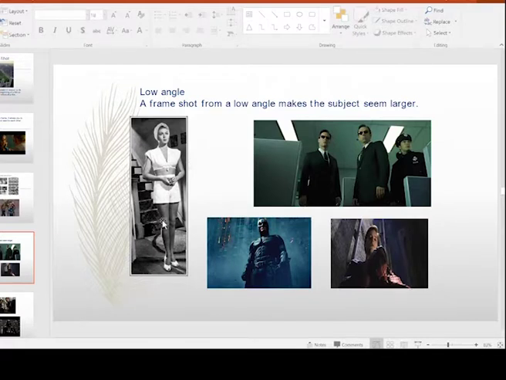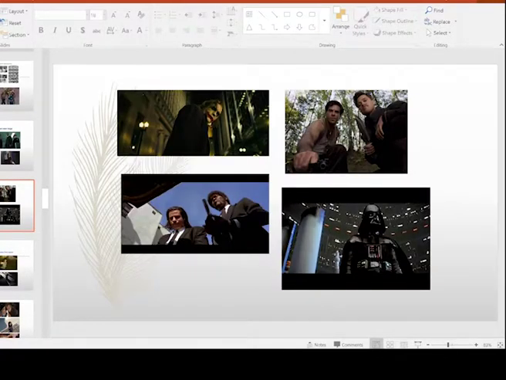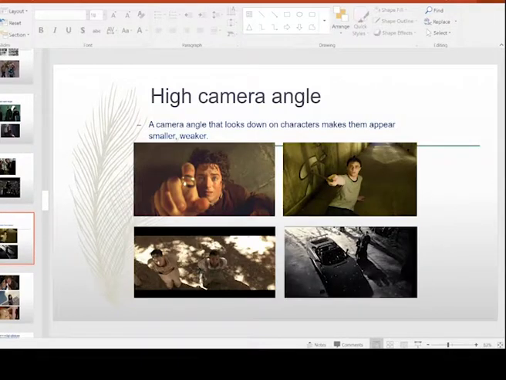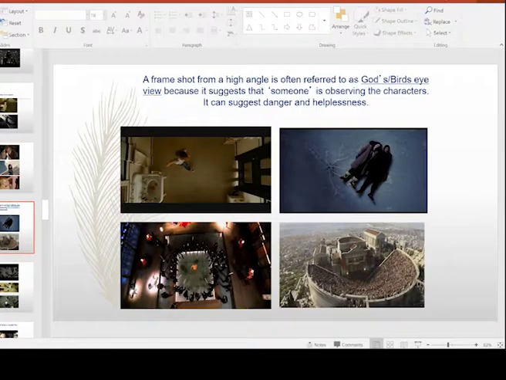So it's very rarely used on women, but in this film here, she's actually a femme fatale and she seduces men. So she's filmed in a way that men were typically filmed in the 40s, from that low angle giving her power. You can see here all of these low angles. These are villains, and they're also slightly canted as well, which makes us seem off. High angle makes them look smaller, weaker, makes it seem godlike.